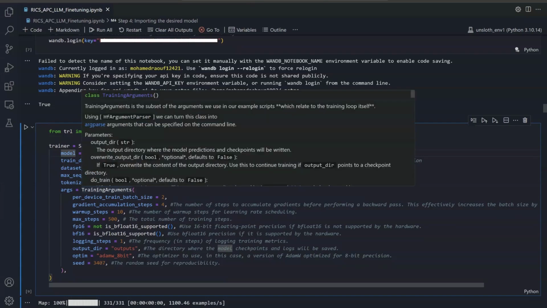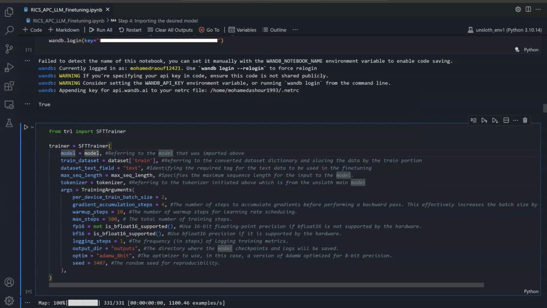There are some training arguments that we need also to keep in mind, such as the warm-up steps. You can picture the model as a person who's running on a track, so it has to do a warm-up. So it's going to take the first 10 steps for a warm-up, and then the training steps. I would advise that you have more than 1,000 steps if you're going to be doing something to be used for commercial purposes. For me, I was just aiming for a prototype, like a high-accuracy prototype. That's why I limited it to 500 steps.